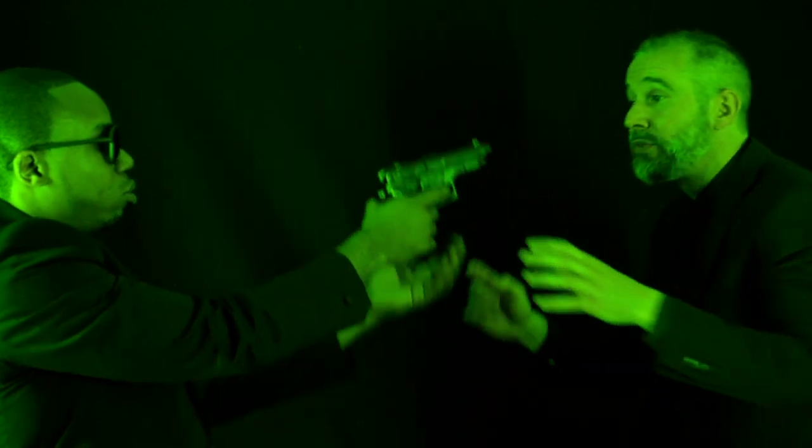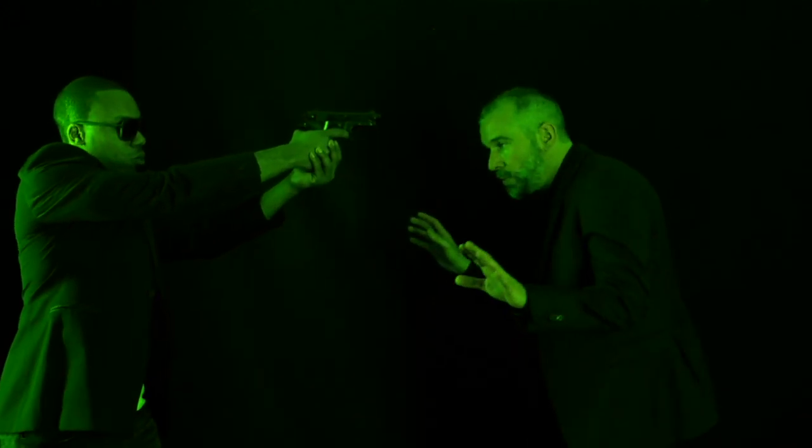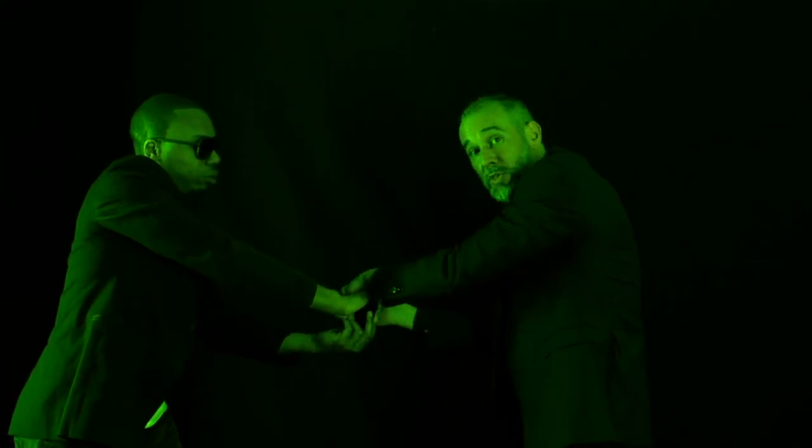The one thing that you have to do: hold the gun any way you want. I want you to point it at me. So start talking to me. Dead now. All right, man. If I do this, I grab it here. What's important is, as soon as I trap the weapon, I'm always aware of where the barrel is pointing, where the gun is pointing.